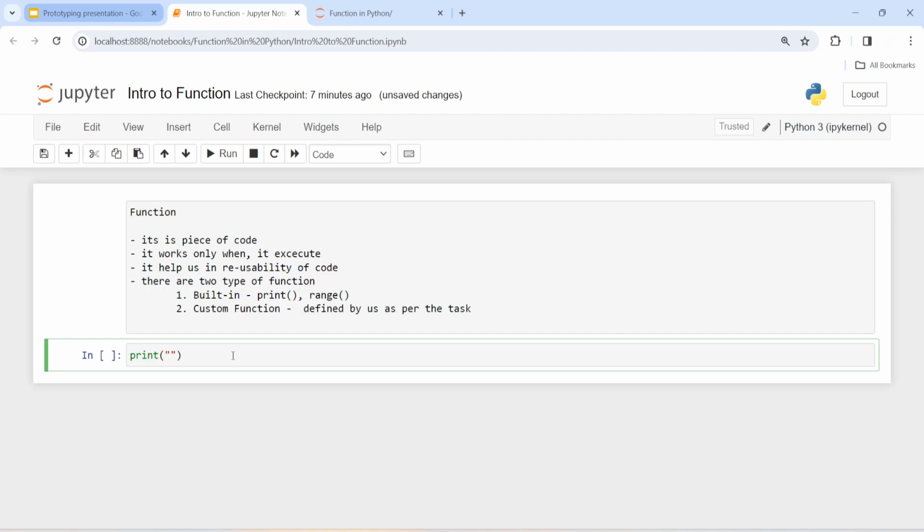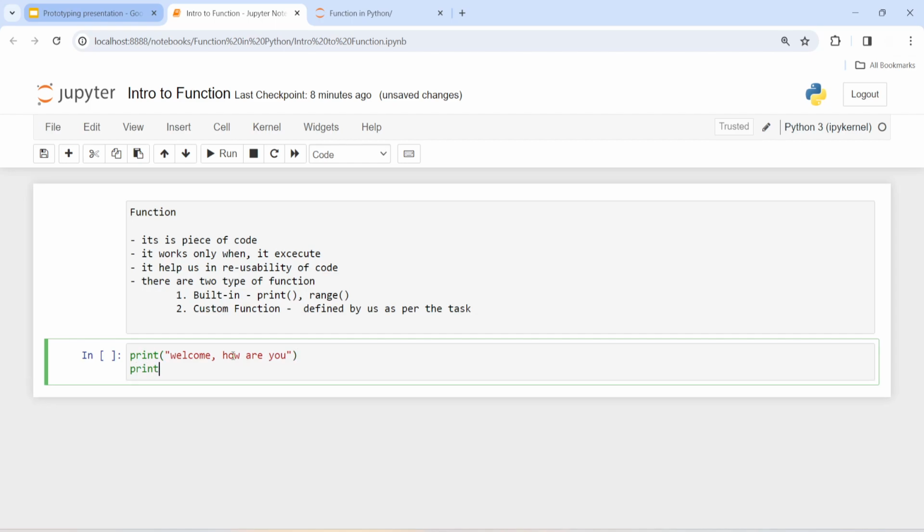So we can print welcome, how are you? I want to print how are you, and then ask for age: how old are you?